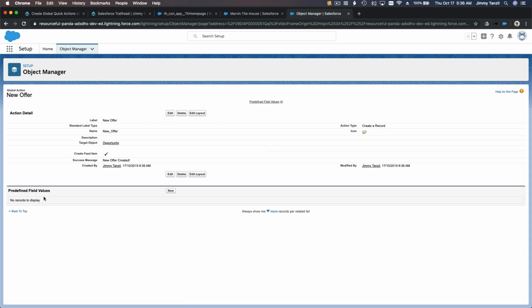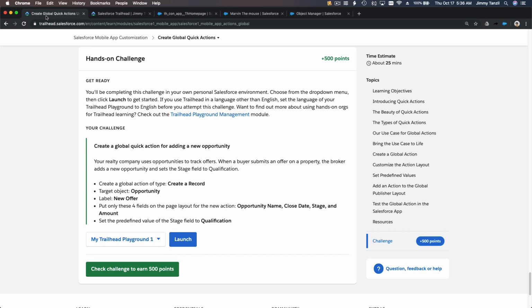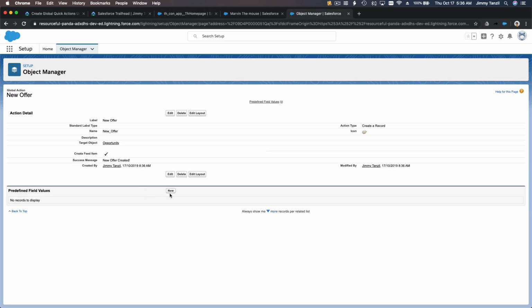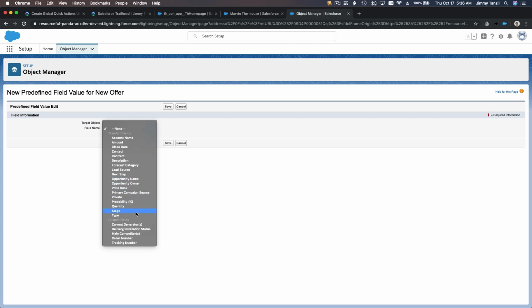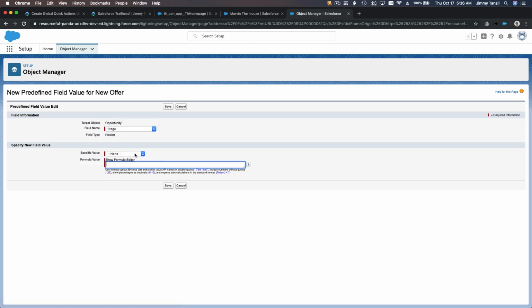Do we have to set a predefined value? Oh yeah, predefined value of the stage to qualification. Let's go ahead and do that. Predefined value of the stage here to qualification. Okay.